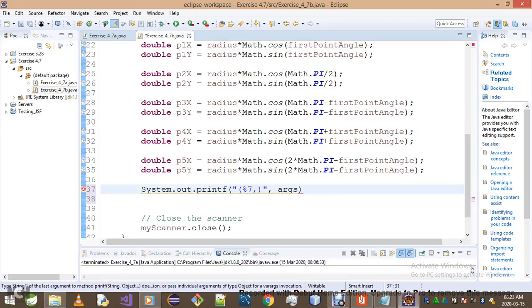Let's just go 7. 3 numbers after a decimal point, and then I put an F. I'll simply copy that and paste it. There will be it for my first coordinate. So it's gonna be X P1 X, P1 Y, right?